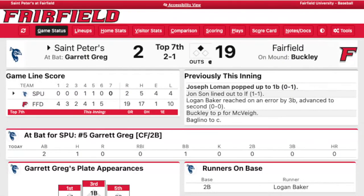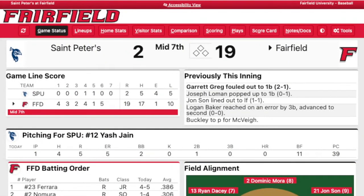Yeah, for sure. Buckley working from the stretch here. Baker on second. That ball's hit high down the first baseline. Bergevin sizing that up. He's in foul territory, and he'll put that away for the third out. Bo Buckley works out of danger with the leadoff error causing Baker to get to second. And that will be game here, folks. Yeah, the mercy rule coming into effect right there.